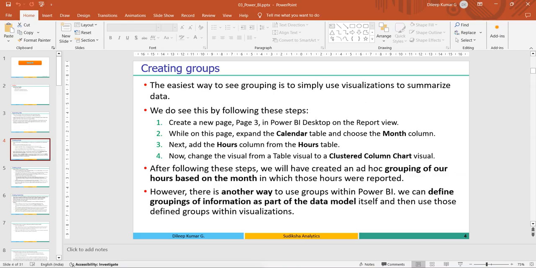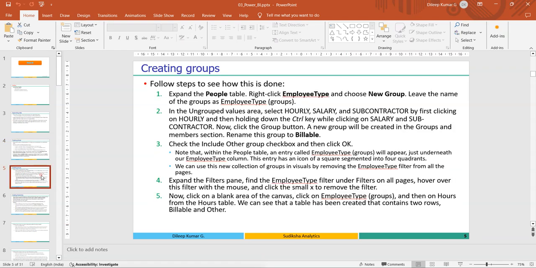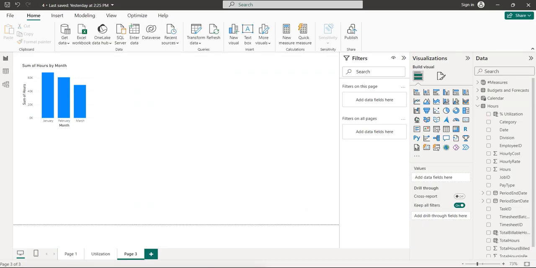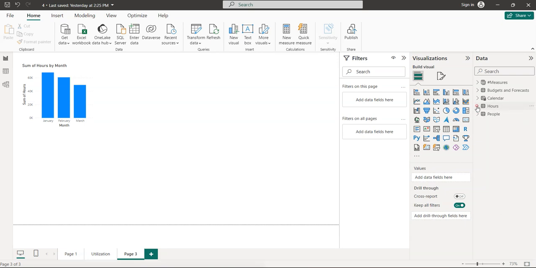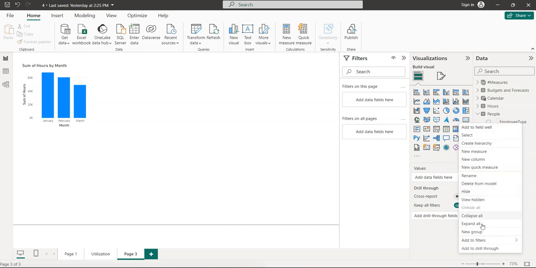And then we can also group based on the month. Another way is you can define the grouping. You can create a group. So let's create a group. Now expand the people's table, and right click on employee type, and select new group.